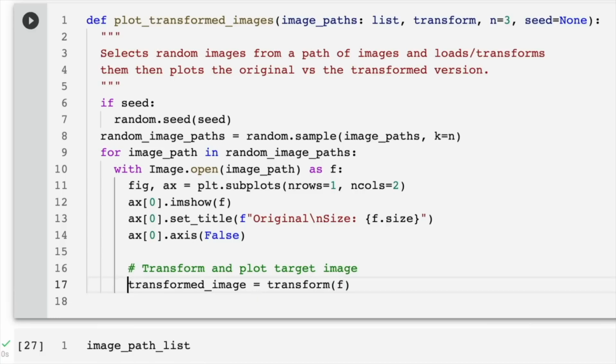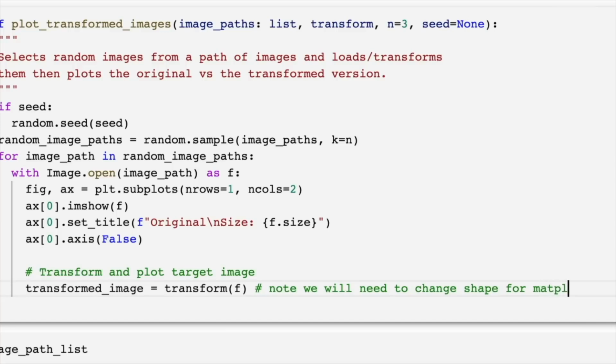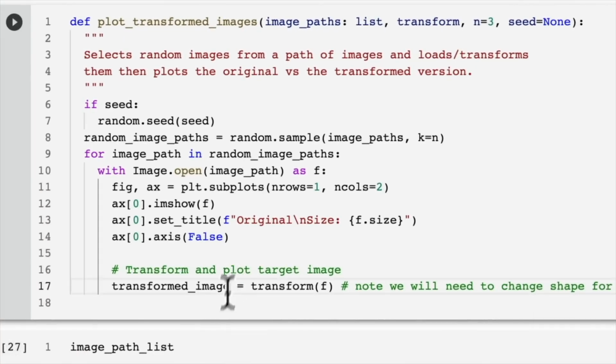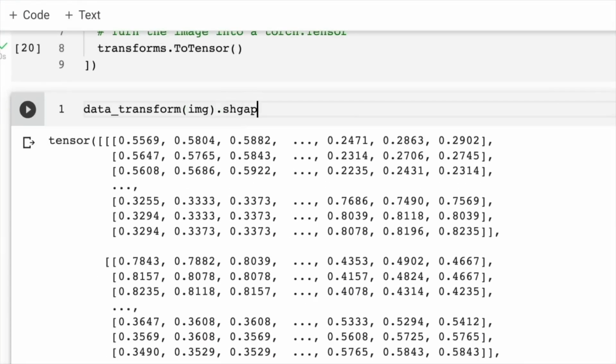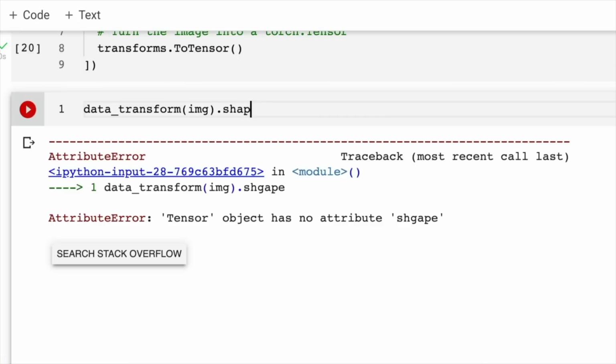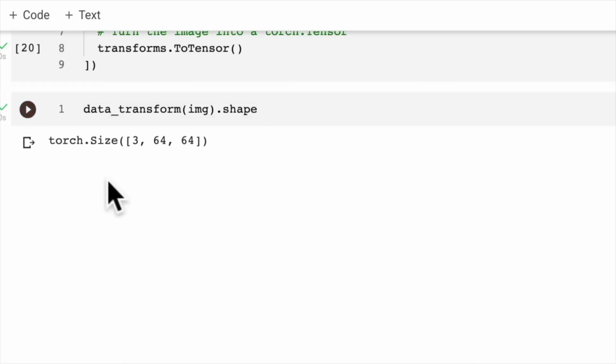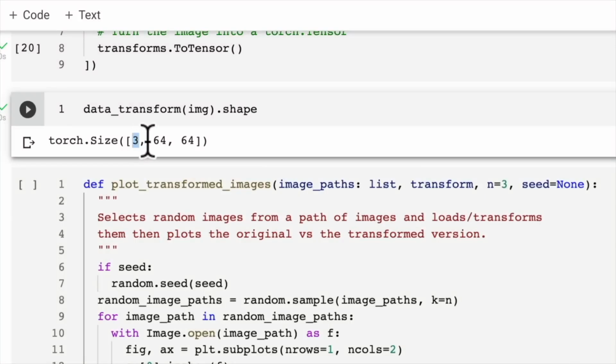F, so I'm just going to put a note here. Note, we will need to change shape for matplotlib, because we're going to come back here. Because what does this do? What have we noticed that our transform does? If we check the shape here, oh, excuse me, it converts our image to color channels first.